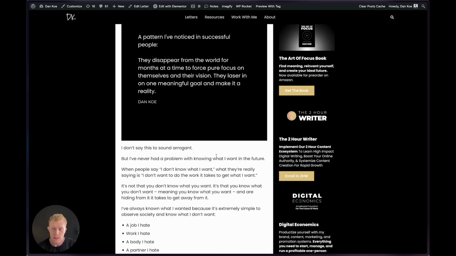You can write tweets if you're good at writing tweets and want to get into the habit of that. See which tweets do well and then turn that into the newsletter itself, right? You can do it the opposite way. Rather than starting with a newsletter and breaking down content from that, you can start with a tweet, turn it into a thread so it does even better, and then turn that into a newsletter. So you're turning your best content into more stuff. That's the gist of it. That can be repurposed infinitely to all platforms.